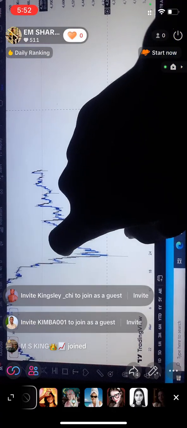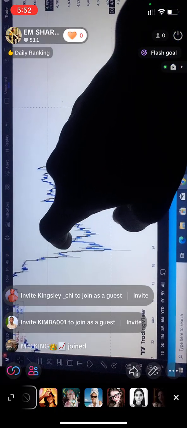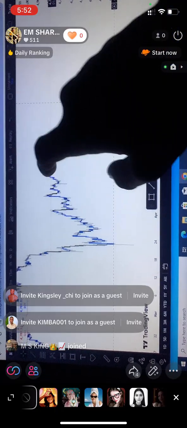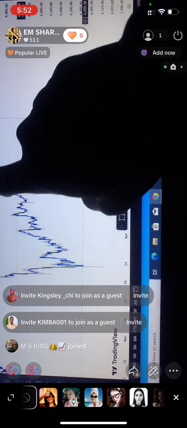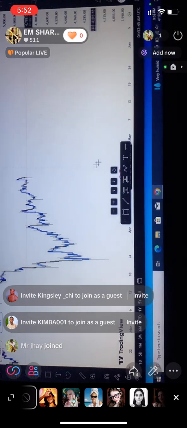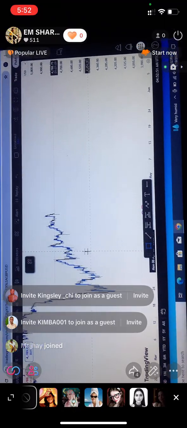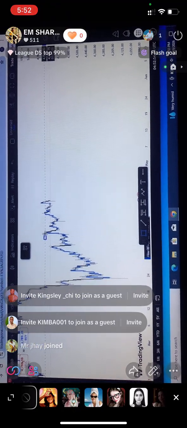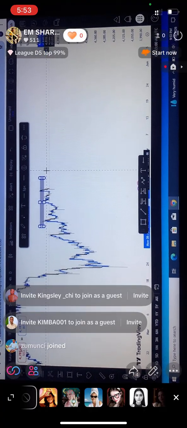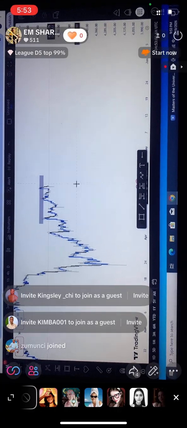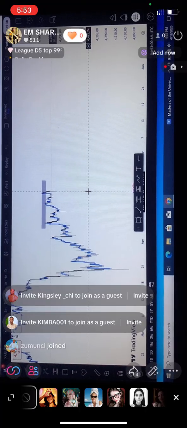So the market was going to the upside. When we say the market is going to the upside, we simply mean the market is making higher high, higher low, higher high, higher low. You can see. The confusion we are getting right here is that the market refused to break this high to confirm that it is in an uptrend. So let me mark it out. You see this zone, the market refused to break above. This might tell us that XAU USD might go a little bit to the downside.